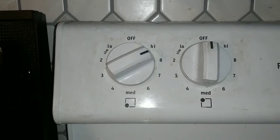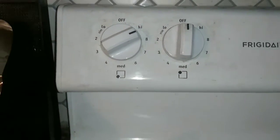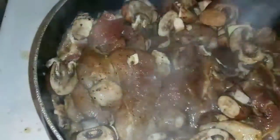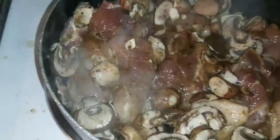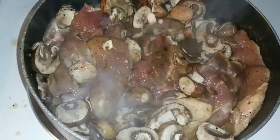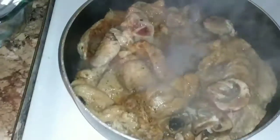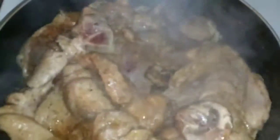Hot. Alright, we ain't gonna leave it on here long, you know what I mean? We ain't leaving it on here long. We just stinging it. So you can't walk off. You walk off, your ass gonna be calling Smokey the Bear, and he gonna whoop your ass, because only you can prevent forest fires. That's how we coming.